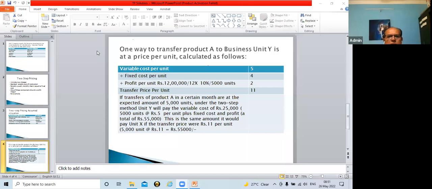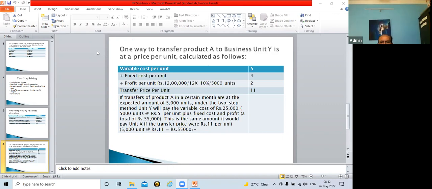First, we have to identify the standard production cost, that is variable cost. Then identify fixed cost, addition of fixed, and then add expected return or profit to this cost. Expected profit or return is generally on the basis of investment, which is nothing but the total of current assets and fixed assets. Yesterday we saw that example where there was a bifurcation given, current assets and fixed assets. That total we considered and we calculated profit.